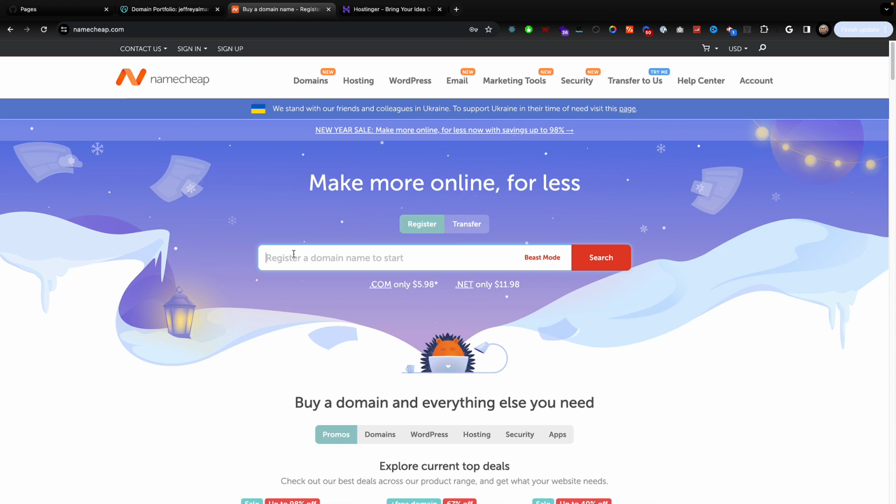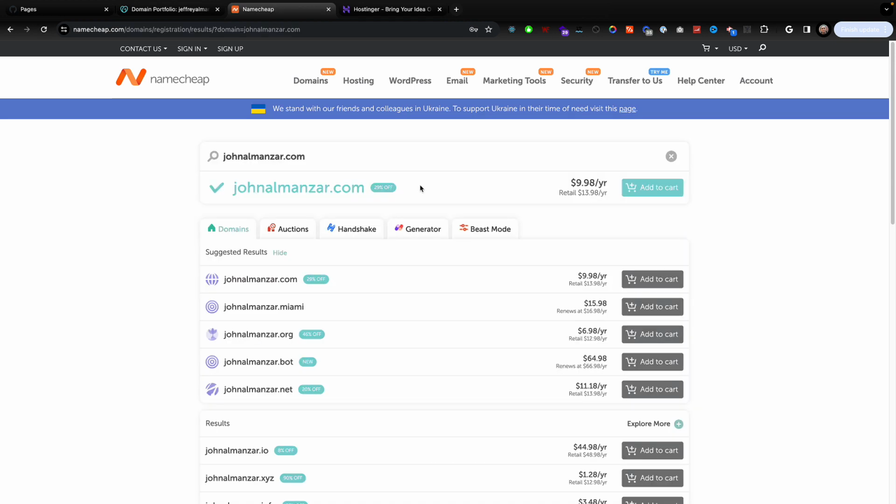Again, it's not a requirement, but if you want to go this route, you can check how much it's going to cost by just searching your first name, last name.com. In this case, I'm just going to try a random name. And as you can see, johnalmanzar.com is available for $10 a year.